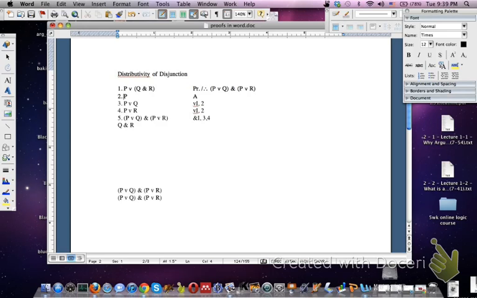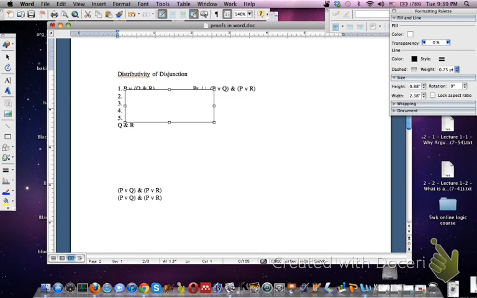So let's do some nice indenting, so we can draw pretty boxes. Let's draw a box around that. I think I started my box too high. I'm going to delete that.